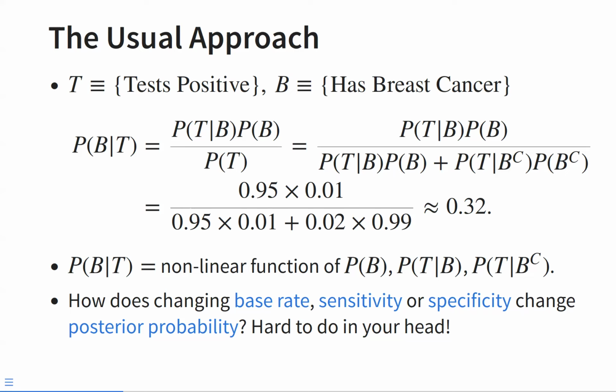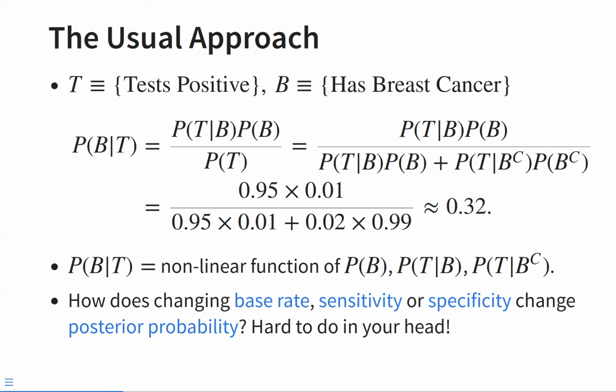Okay, fine, but this posterior probability is actually a highly nonlinear function of all the numbers in the problem statement. Just by the way, in case you're interested, these numbers have some names. You can look up the names sensitivity and specificity, which are often used in medical diagnosis contexts. So this is hard to do in your head, and it's very hard to see how the answer is going to change if these numbers change. And the reason is that probability is just a clumsy way of representing the information.